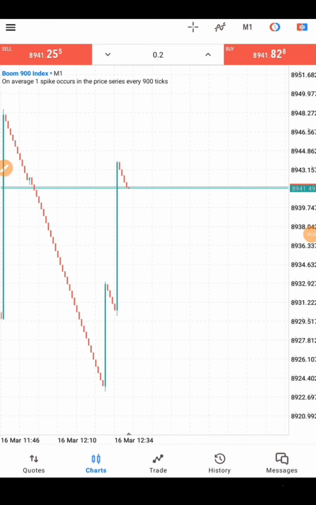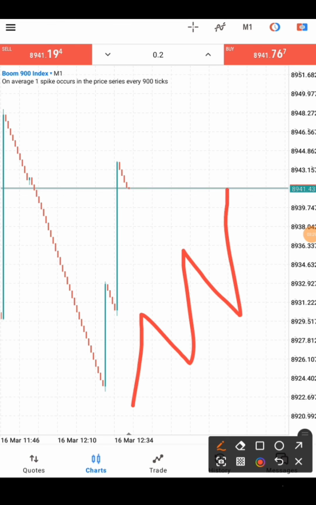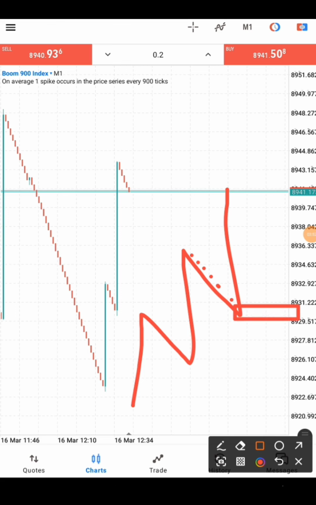Now this is a Boom, and you see that the Boom market is in uptrend, that is in a spike mode. A lot of spikes happen. Then you see that on the retracement, this is how the retracement is going to be. It's going to be a dot chart. You understand? So on the last candle on that retracement, that is the last red candle, that is where your awaiting level is going to be, that is the point of interest, like what just happened here, this candle here, that is where your awaiting level is going to be.